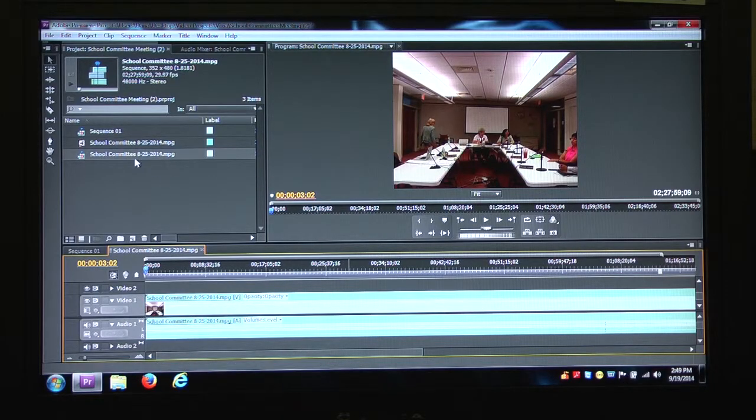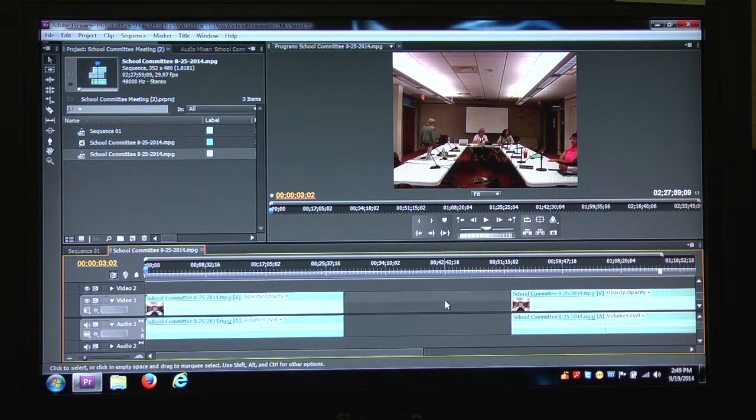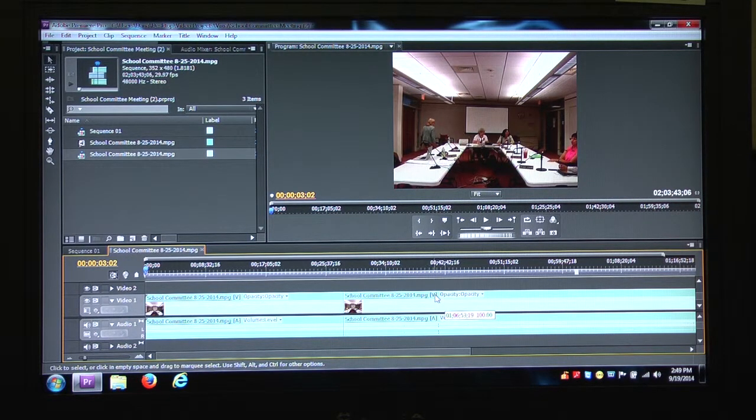It is very easy to cut out footage that is unwanted in your video. Using the razor tool, click on the sequence to segment the unwanted footage. Then using the pointer, click on the segment and hit delete. What you are left with is blank space. To remove this space, click on it and hit delete.